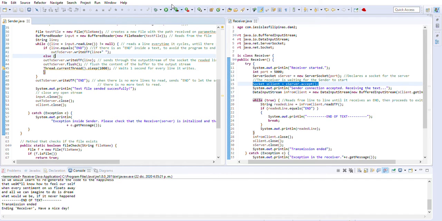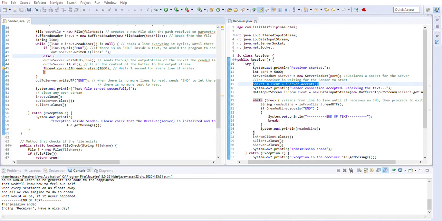Now let's say that inside the sender, I mess up and say a text that does not exist. There is no text file that is like that.